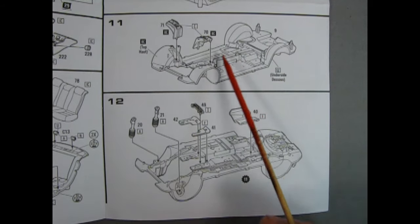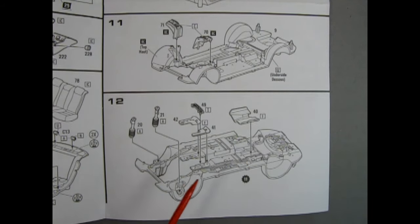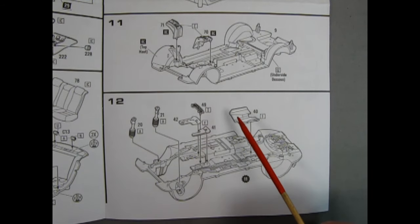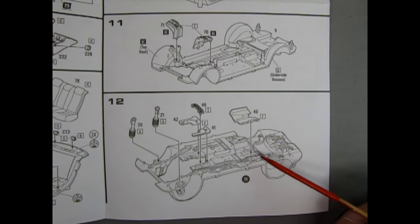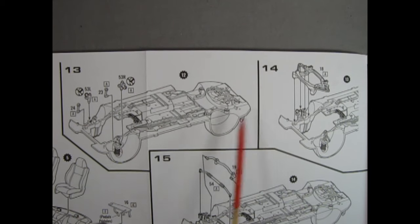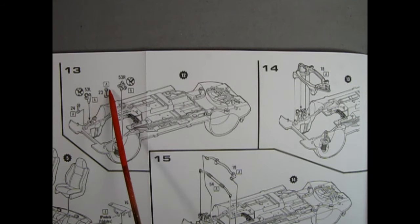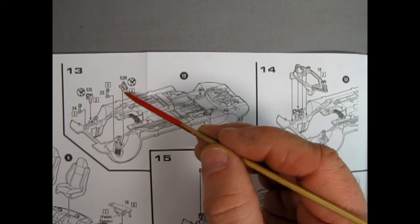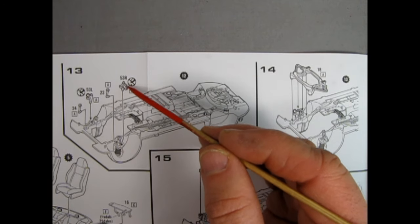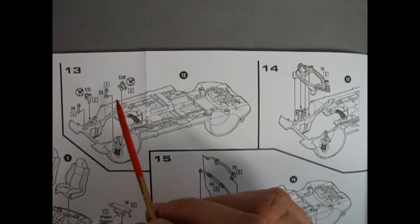Panel eleven begins the underside, putting on the tops of the shock towers. Step twelve adds McPherson struts, plus panels for the transmission cross brace and one in the back. Panels thirteen and fourteen continue the front suspension with the steering arms. These have a little button pin with a split, so don't glue them — just make sure all seam lines are clean so the wheel will rotate before you click it on and can't back it out.